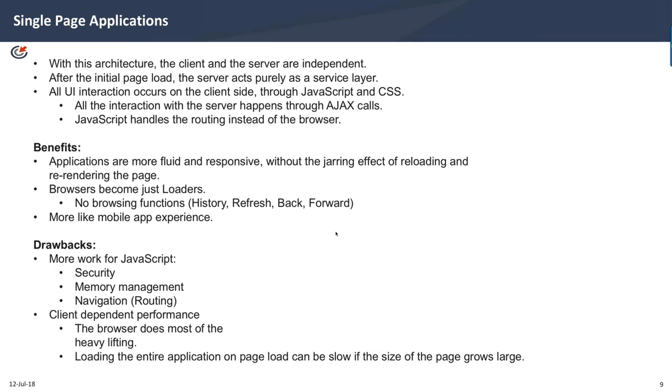And also, if the design is in a way that the whole application needs to be loaded on the first load in a single page application, and if it's not designed properly, it may end up with a slow time. Just a quick hint, if you've seen Salesforce, you've probably experienced the time that you see the logo in the middle of the page that usually changes between releases, that will stay on for like 4 or 5 seconds sometimes. And that's where Salesforce is trying to load the entire application. And over time, we've seen that Salesforce has kind of broken that part down into multiple areas of the page. So sometimes you see that, sometimes you don't, but that's essentially where you get bootstrapping from the server.